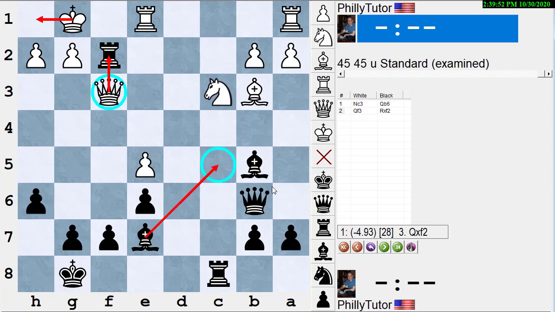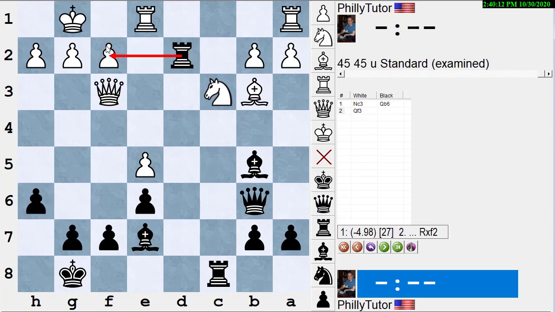So as I said, I asked my student after I said that, how long did it take me to see that rook takes f2 works? And he said, well, it was basically almost instantly. I said, yeah, it took a couple seconds because I had to look at rook e3. But the first move I looked at in this position after queen f3 was rook takes f2. I'm always looking for my checks, captures, and threats.